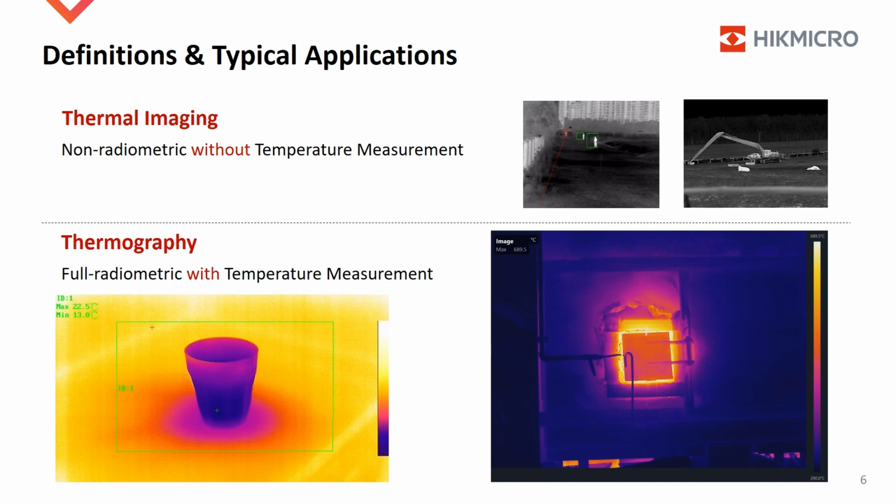This is about thermal imaging. Further, in some security camera models, if a line is set in the thermal image, video analysis can be performed. The camera can alarm when line crossing happens. As we mentioned previously, thermal energy accompanies IR. When the thermal detector senses the radiation, it knows the surface temperature of an object with a predefined formula inside the camera. In this way, temperature measurement can work. This is about thermography.